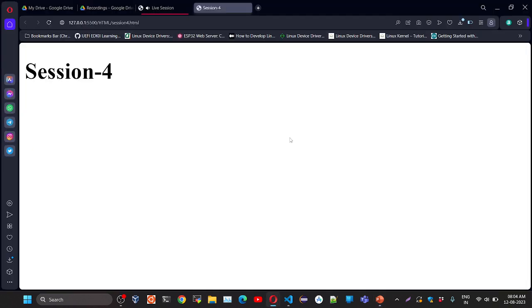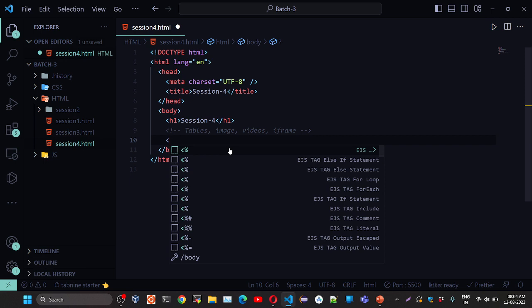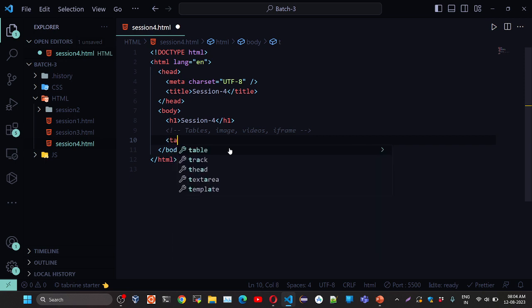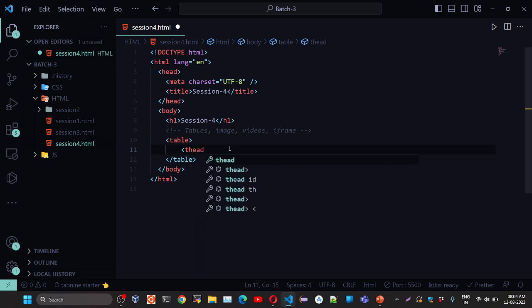In the same way, we are going to design it now. For any table we will have table rows. The top row we will call the head, right? For creating the table we need to use the table tag. For creating the head we need to use the thead tag. The thead tag is used to create the table header data.